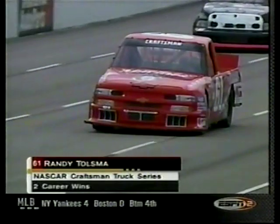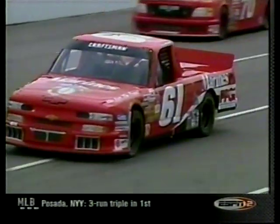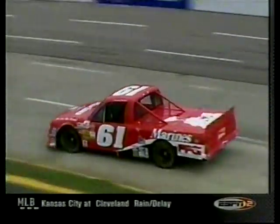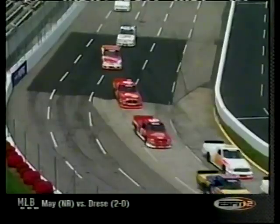Yeah, as Amy mentioned, Coy Gibbs had a little help there. Got turned around. Matt Crafton had nowhere to go. Randy slowed down. He saw it first, obviously, and Matt bumped him in the back. Again, I'm sure Randy does not hold that against him. That's just short track racing. That's why they were nose to tail and a couple inches apart. And now they're set for the restart.